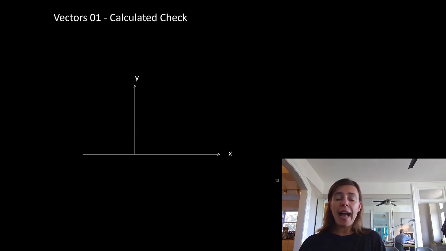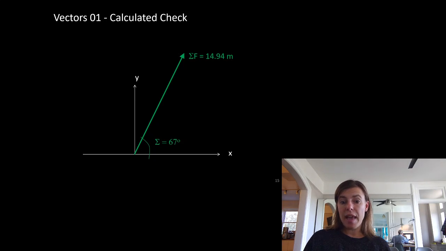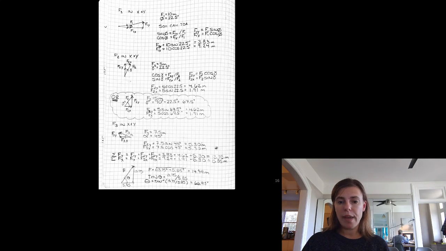So the calculated check, I've gone through and in a video done this check for you. You can pause here, stop here, go listen to that first example, but I go through this exact calculation in detail where you can see me writing out the examples. When you come back, you'll see that these are the answers. So feel free to go check that out. And also the example is worked out here. So you have the actual answer where you don't necessarily have to follow along. You can watch the video, you can look at this, you can try to do it in whatever order you want. Maybe try it out on your own, cross-check with these answers.